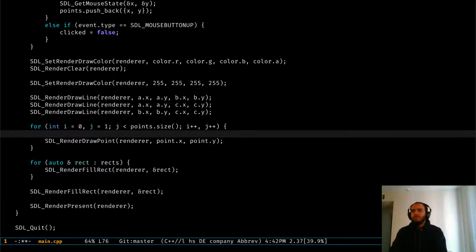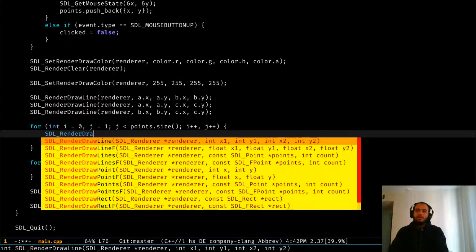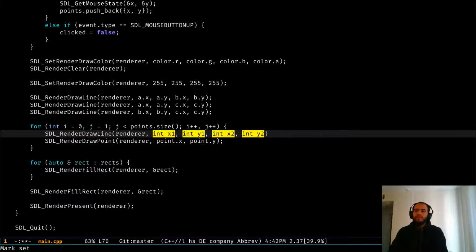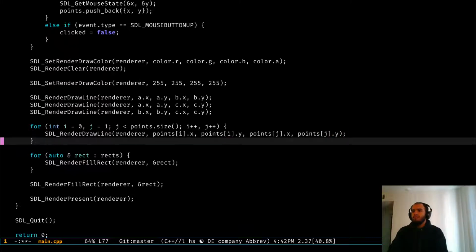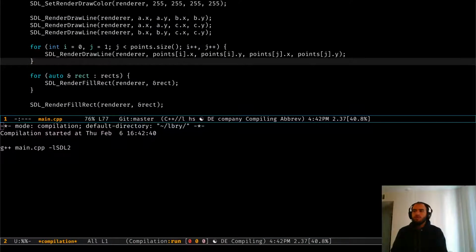Right, so instead of actually rendering the point, we're actually going to render a line. And for that, we're going to access the index from i to j. I think that should work, but I'm not sure.